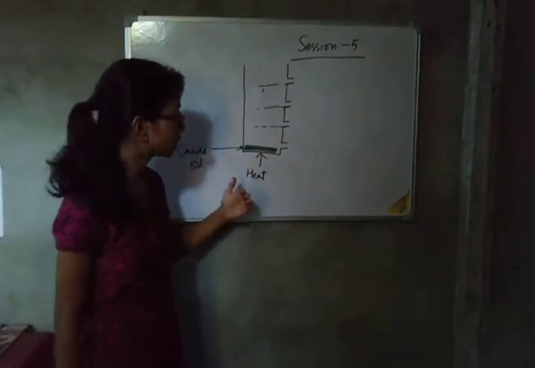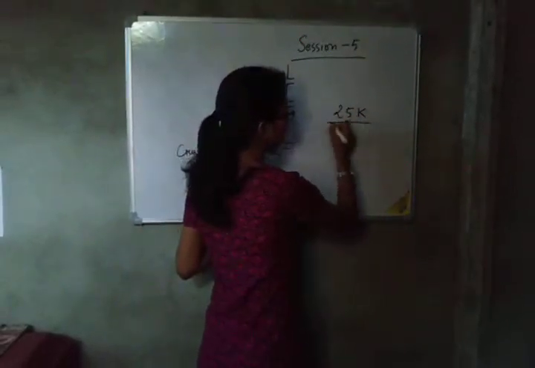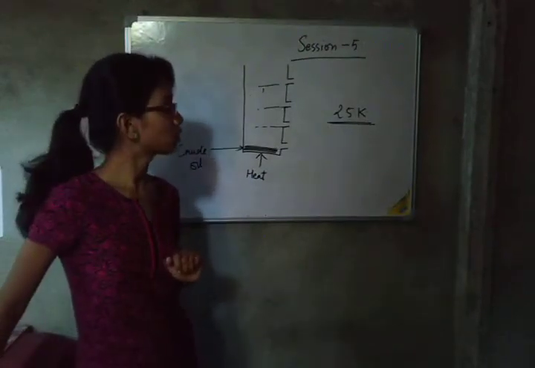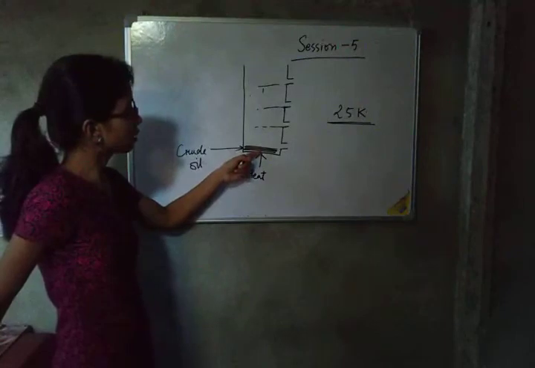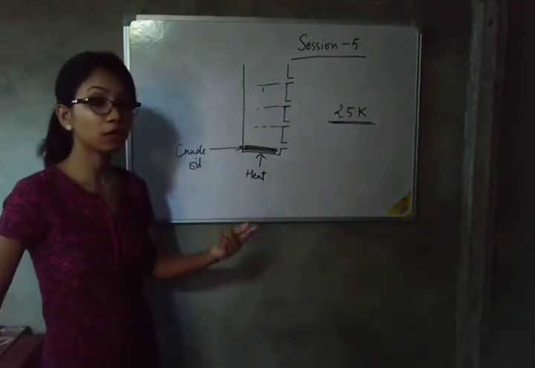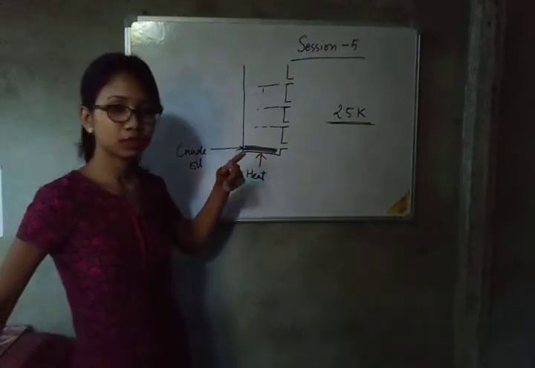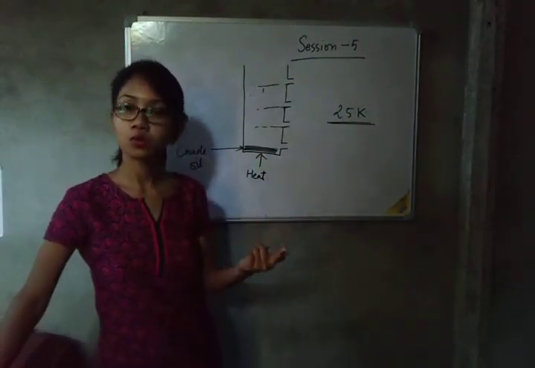Now, with the help of heat, fractional distillation can only be used where the liquids have a boiling point difference of 25 Kelvin or 25 degrees centigrade. Whenever heat is provided here, the crude oil components with a low boiling point, with the rise of temperature, will start boiling. Boiling means what? They will convert from liquid to gaseous state.